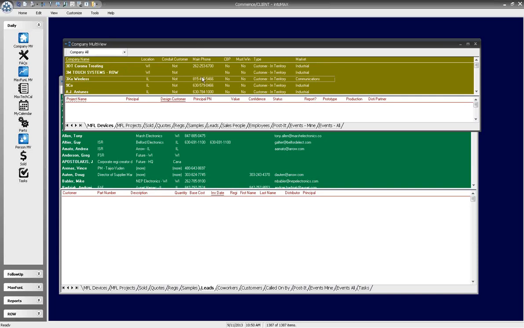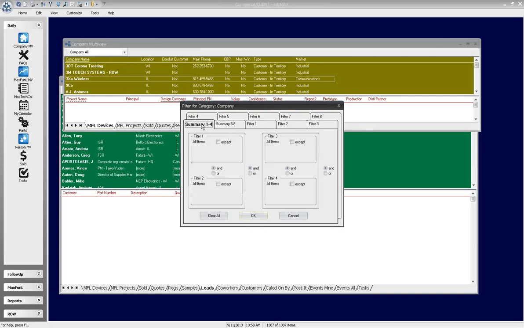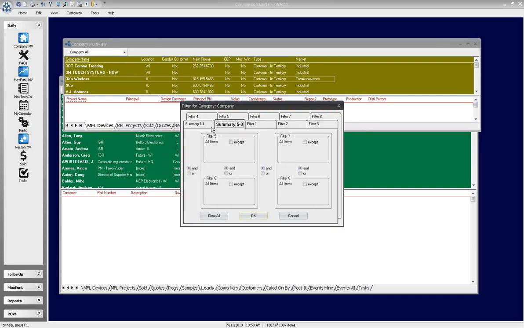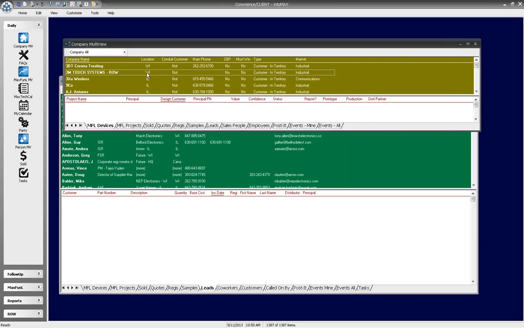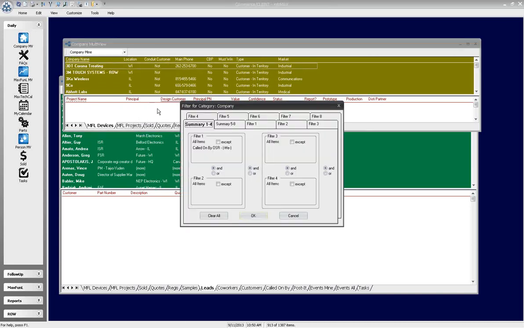So you see here there's no filter on here, 1387 total. We can again right-click, filter. Nothing is selected here to filter. Nothing is selected on the summary tabs. Cancel. So this is a complete list of all customers. Now if we go to company mine, and we look at the filters, right-click, filter, called on by outside sales rep, me.